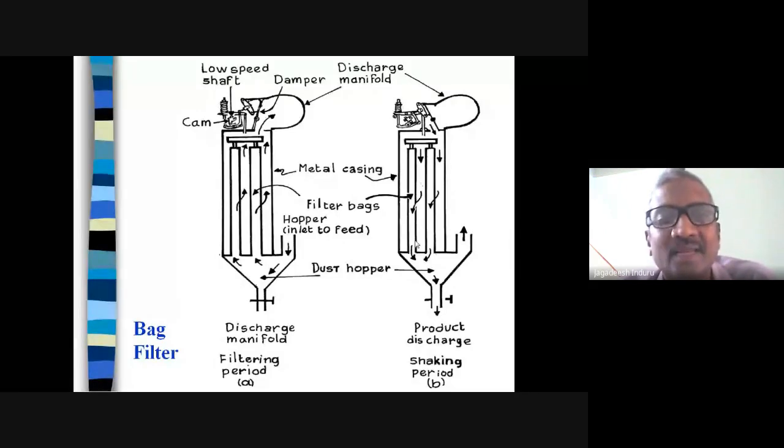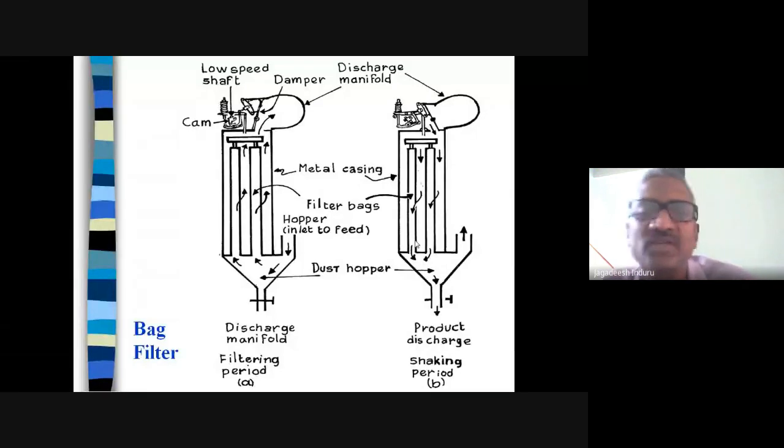Till the time only you can use the filtration. That is size separation. Beyond that you can't do it, because the entire bag is filled with the powder. Nothing else will enter, so you need to stop. No other option. It means it is not continuous. Again you need to remove it, make the filter bag ready, and then start a shaking period and filter period. Like that you need to repeat it every time. You need to stop it. That is actually called a batch process.